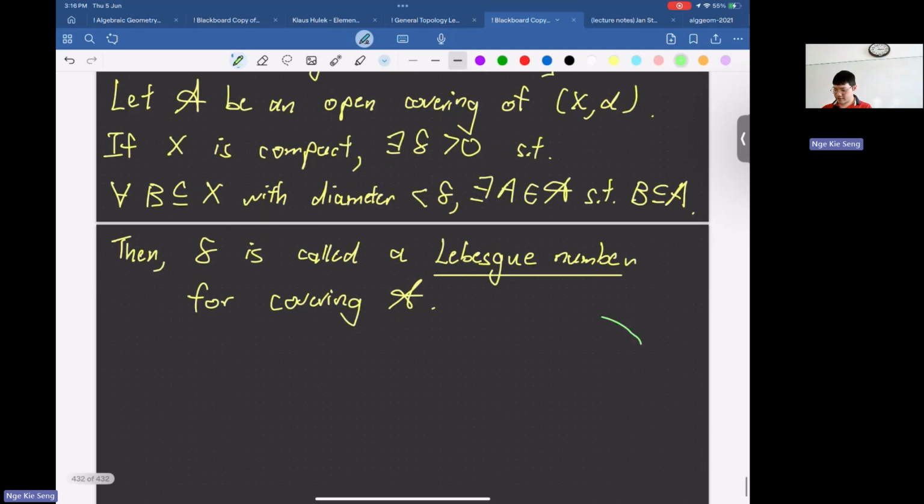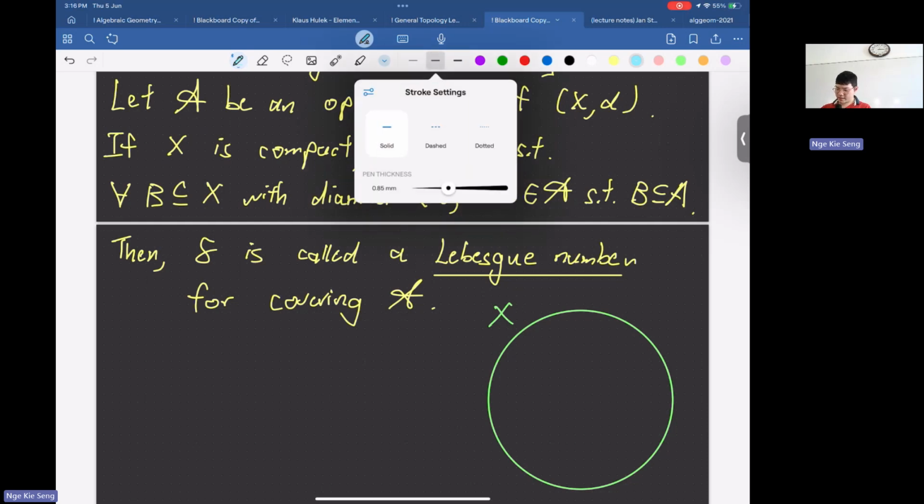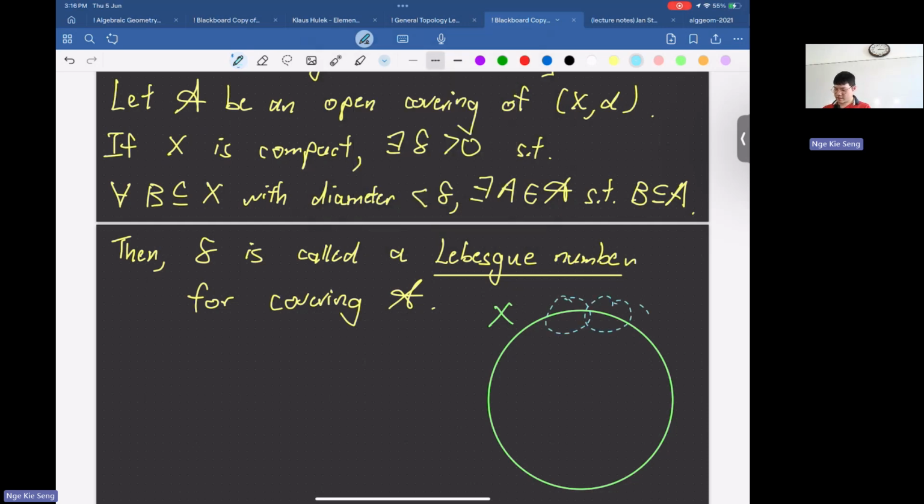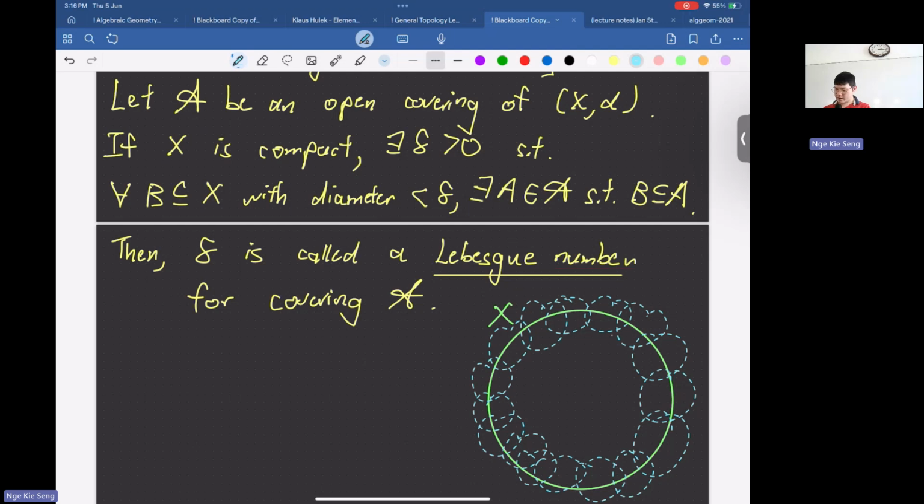You got an X here, and then you got some finite open cover, let's say like this, covering your X.